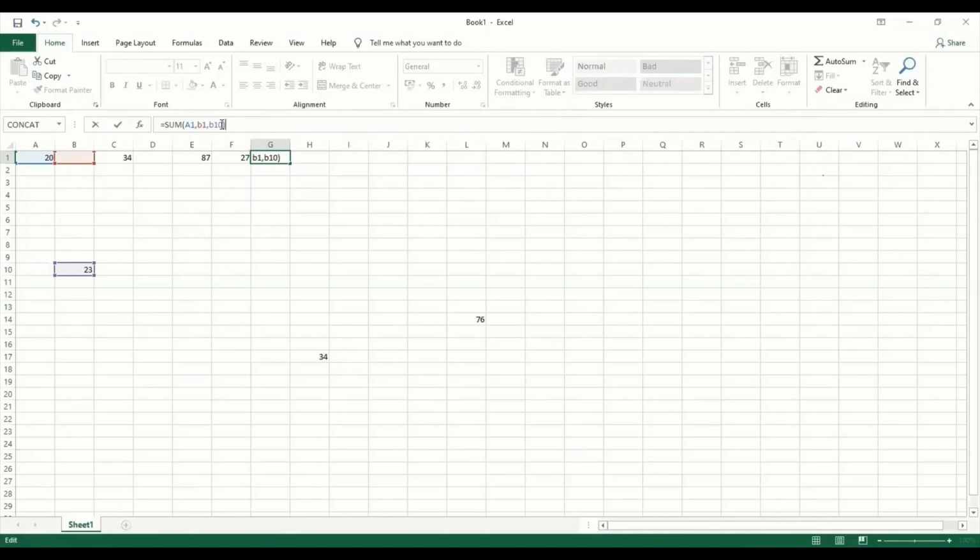So I've got even H17, and I've also got L14. All right. I'll press enter. This is now giving me a total of A1, B1, B10, H17, and L14. See how simple it is to get a total of numbers randomly placed on your page.